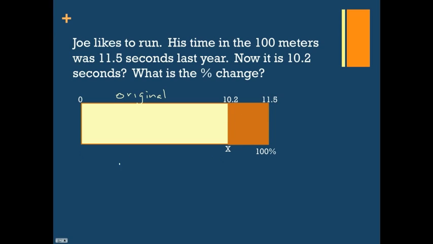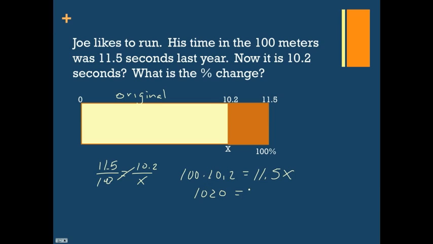We're going to again use that to set a proportion up. We're going to have 11.5 over 100 equals 10.2 over x. We can go ahead and set that up. We can cross multiply. 100 times 10.2 equals 11.5x. 100 times 10.2 will give us 1,020.